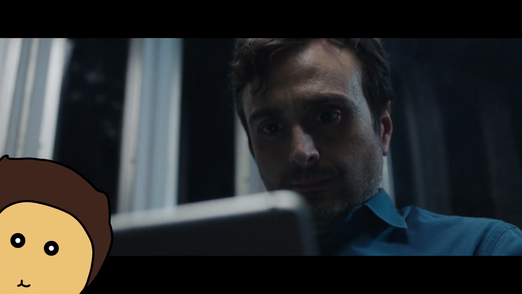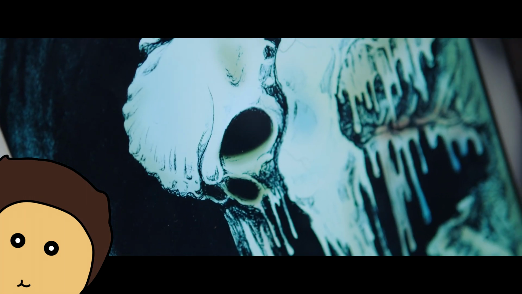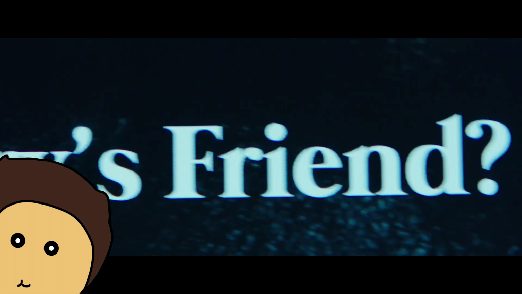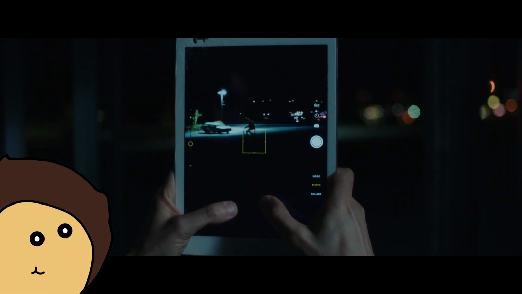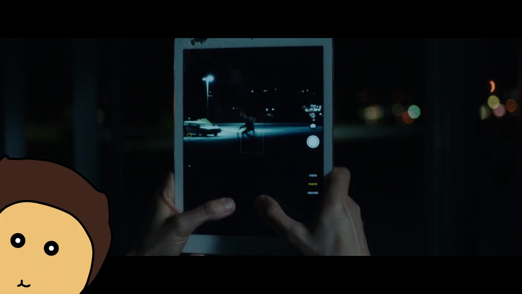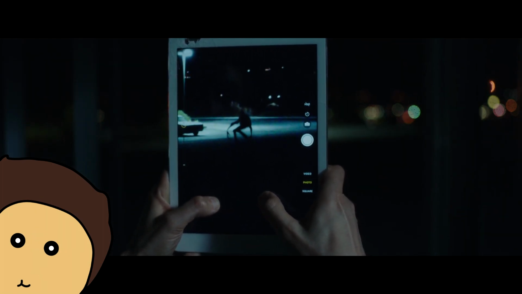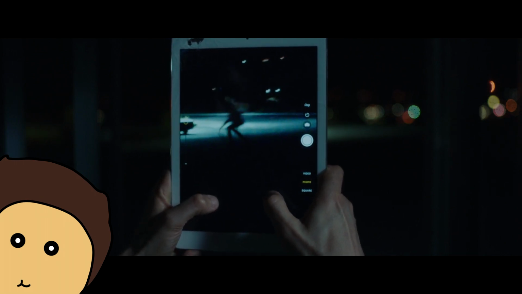These frequent jump cuts, combined with the ever-increasing intensity of the music and reverse angle shots that show our protagonist's anxiety, shows that he is fearful of the possibility of Larry attacking him. This, in turn, makes the audience scared and leads them to empathize with the protagonist as we are experiencing his fear. The director continues to use point of view shots as our protagonist spots Larry in the car park and proceeds to zoom in on him with his iPad camera. Not only does this shot portray the protagonist as vulnerable, but the graininess of the iPad screen also indirectly adds to the mystery and suspense provided by Larry himself.